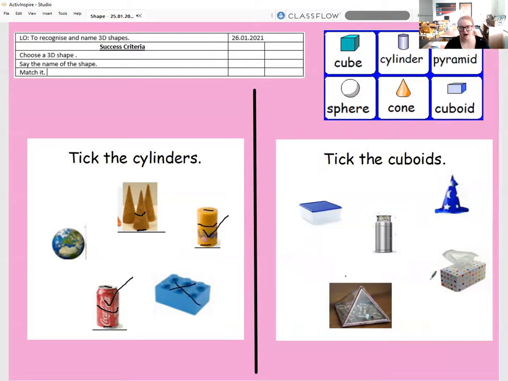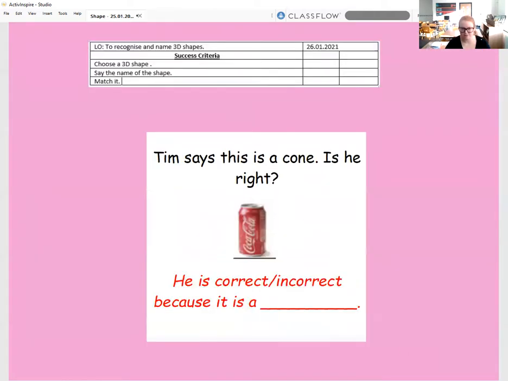Brilliant. I'd like you to pause this video, have a go at this one and come back when you're ready to check it. Fantastic. So this says tick all the cuboids. So we are looking for shapes that have 6 flat faces. This has a curved face, so that is not a cuboid. This has a curved face, and that is not a cuboid. This has 6 flat faces, so this is a cuboid, and this has 6 flat faces, so this is a cuboid. This only has 5 faces, 1, 2, 3, 4, 5, so this is not a cuboid.